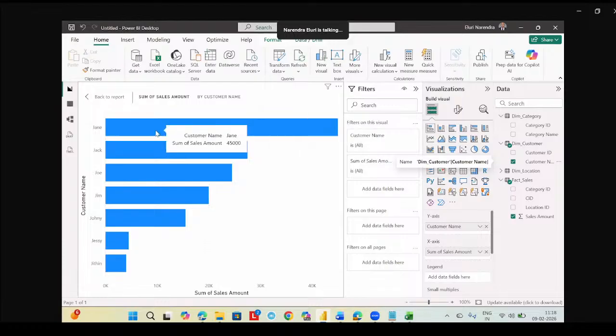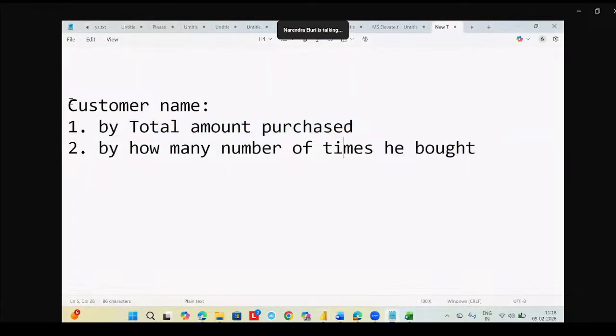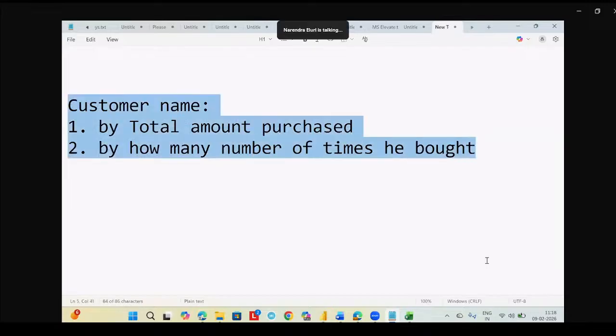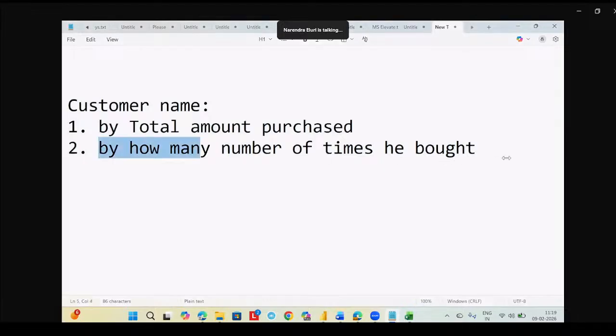Maybe he's not the right person. Now, who is the loyal customer between these two? A customer who purchases more by visiting fewer times, or a person who is always coming and buying small amounts many times? Who is the best loyal customer? The second one, always coming. Very nice. So this is the loyal customer.